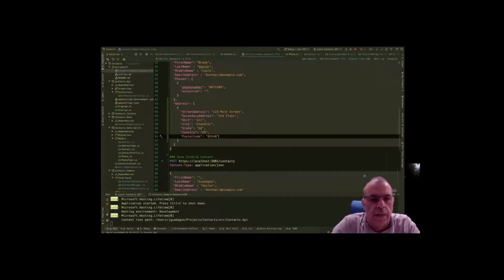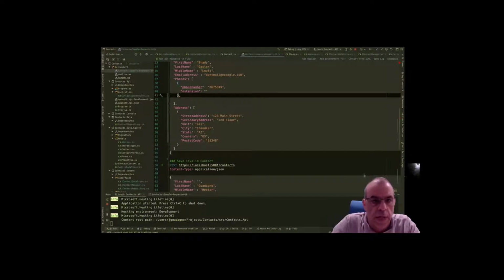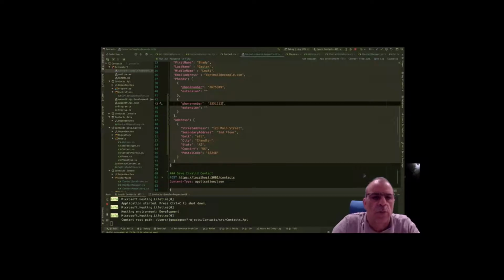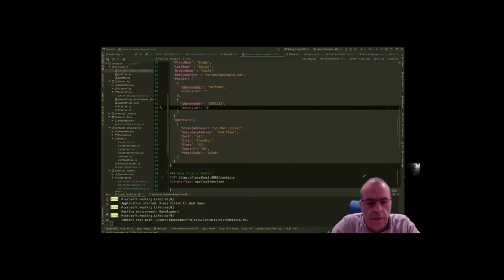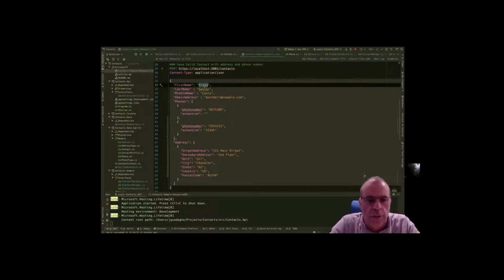We're actually going to add another phone number here just to show that we get different unique IDs. Let's copy this bad boy out so I don't have to type everything again. This is 555-1212. And the extension is 12345. Now we go and post this, we should see a new contact. Let's just not pick on Brady, but give it to someone else so we can see some uniqueness.